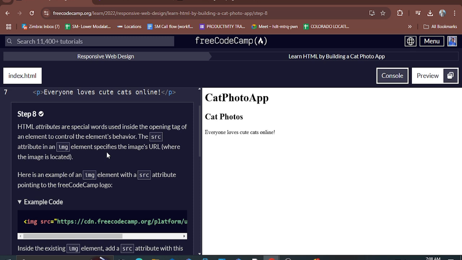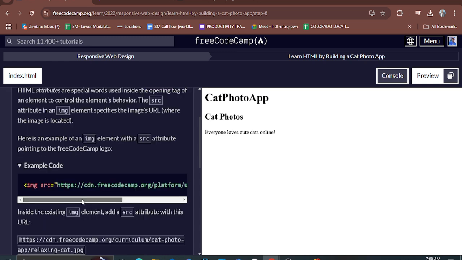Here is an example of an img element with a src attribute pointing to the freeCodeCamp logo. Okay, this is the opening tag, img, source, and http. This is the URL.